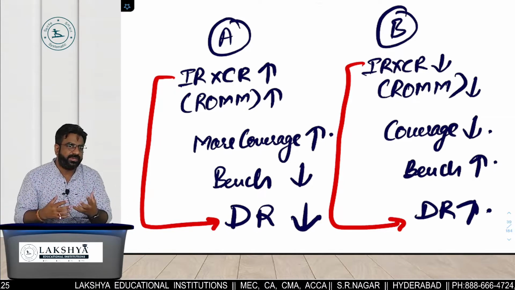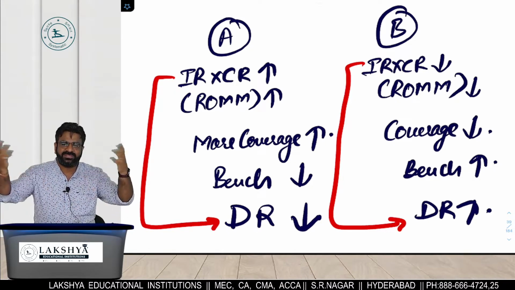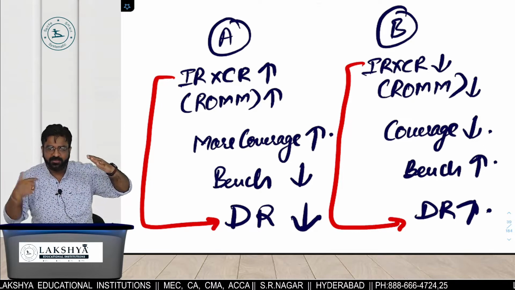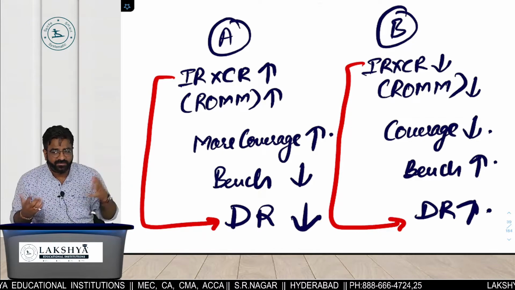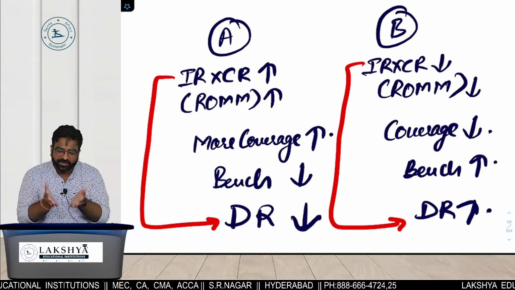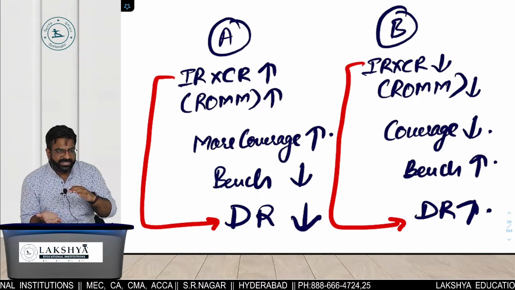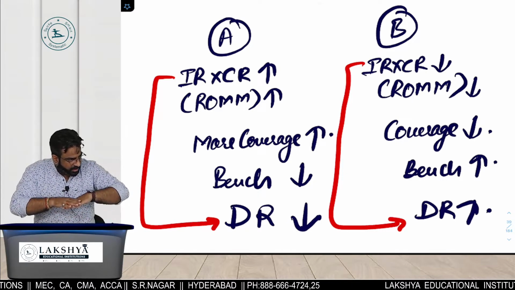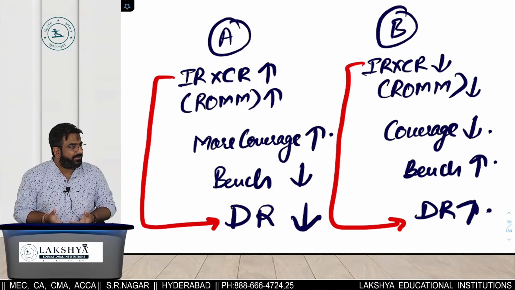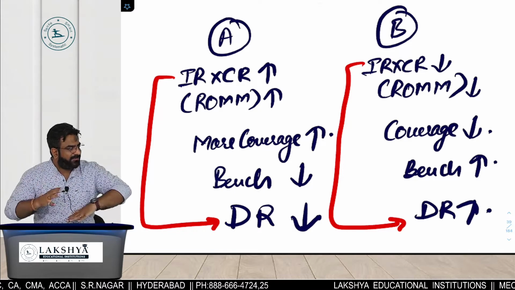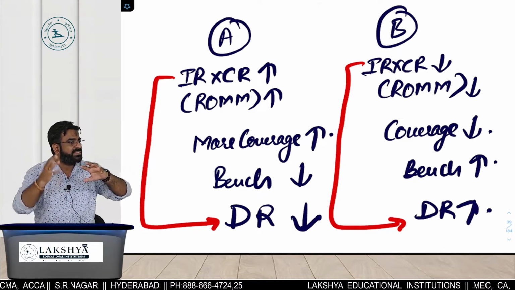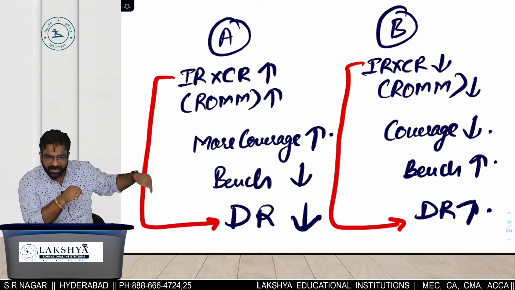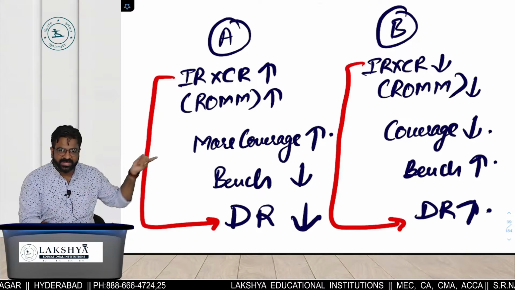तो पहले हमने क्या बोला? मैंने सोचा कि क्लाइंट का IR और CR क्या है? Higher. इसका मतलब RoMM is also what? Higher. Accordingly, what I decided? My coverage will be less or more? And if I want to cover more, what should I bring my benchmarking? Up or low? Low. If I bring my benchmarking to the lower level, I'll be able to cover more items. And more items means chances of non-detection of frauds and errors will be what? Less. Therefore, my DR will be less. And that is vice versa in the other case.